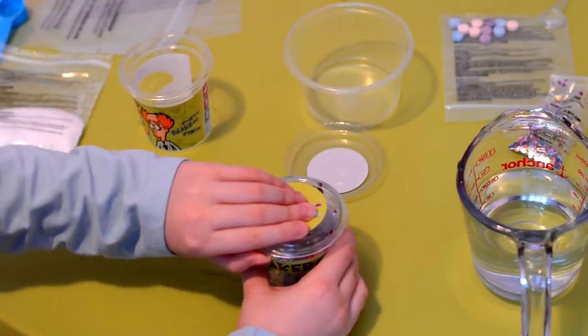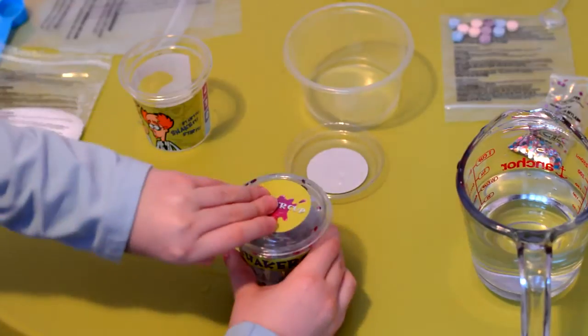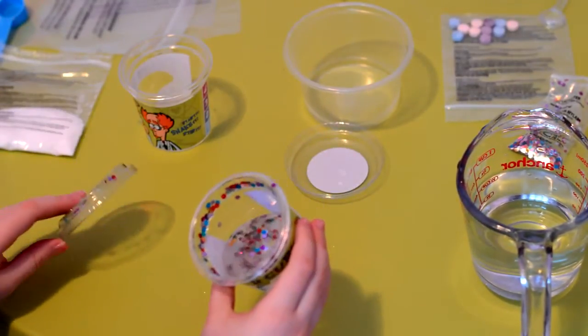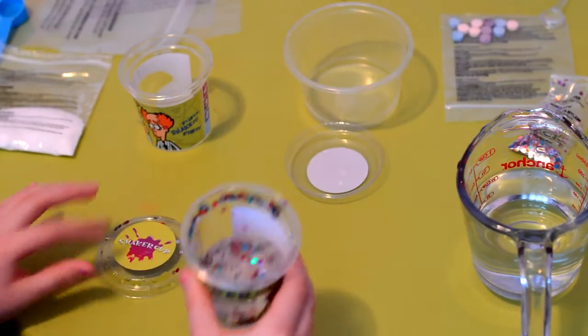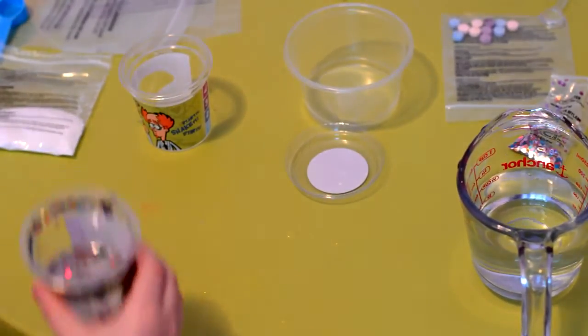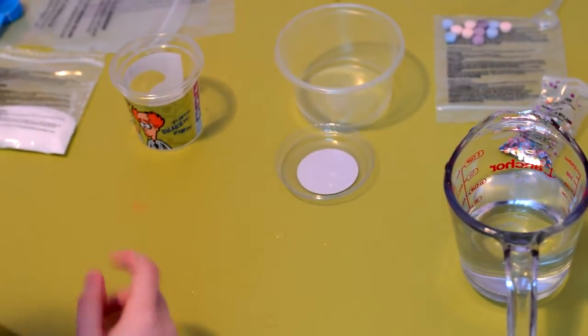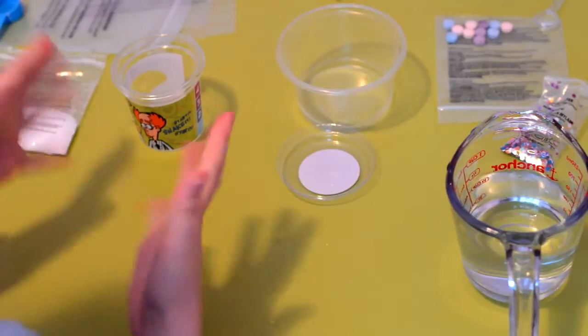So it is done. I've shaken it up for a good minute. And it actually turned to slime a little bit, so we're just gonna let it sit for 5 to 10 minutes while we make our next slime, and then we're going to make the snow-filled slime.